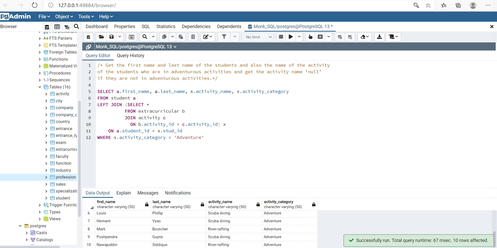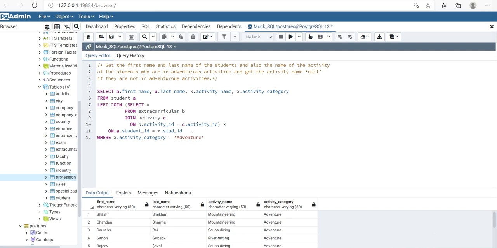So what is happening? First we are joining the two tables, and since this is a left join, until this part we had some null values, but when you filter for adventure, only the adventure rows are returned. Let's look at it.